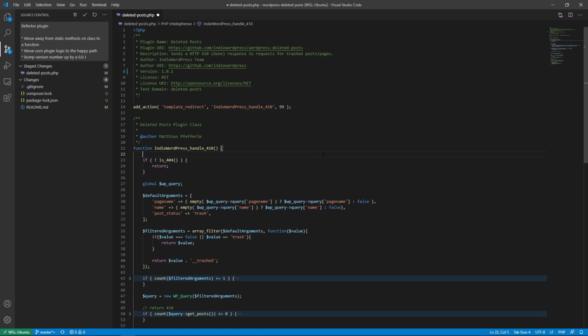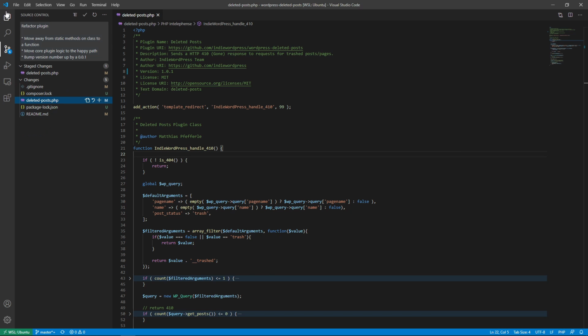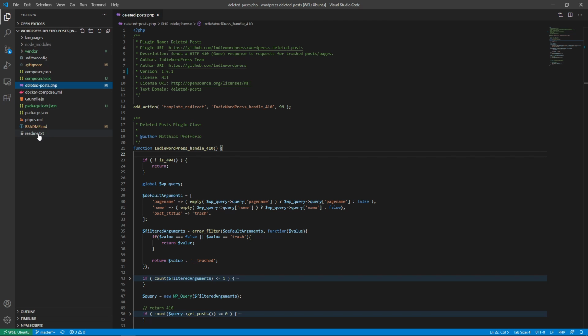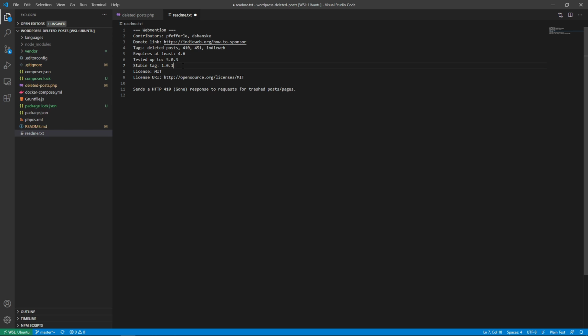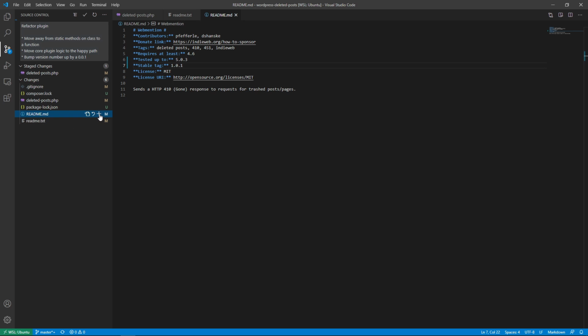Well, if we're going to do that, let's take this. We'll copy that. Not sure if that stays? Yes, it does. All right. So we will actually change this to 0.0.1 and .1. And now we will merge.